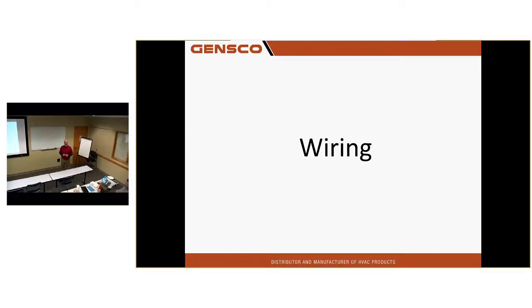But then you don't get the code for condensate alarm when you break the power. You'll still get some other erroneous error. You can't get a code for condensate pump. Yes, you can on a mini split. Not on the wall mount units. On some of the other units you can.